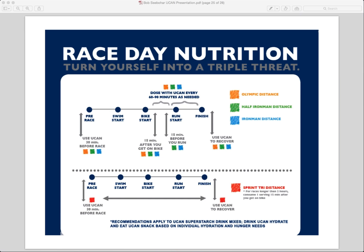Yeah, so what I do, and what I did in the beginning, and what I encourage most of my athletes or first-time UCAN users to do, is have more in a bottle than you think you might need. So if I've got somebody going out for a 2.5 or 3 hour ride, and I know that I would get by on my metabolically efficient diet with just one packet, I'll tell them to put 2 or 3 in there, super concentrated, and again, do not use it for hydration, only for nutritional intake. And then just listen to the body.